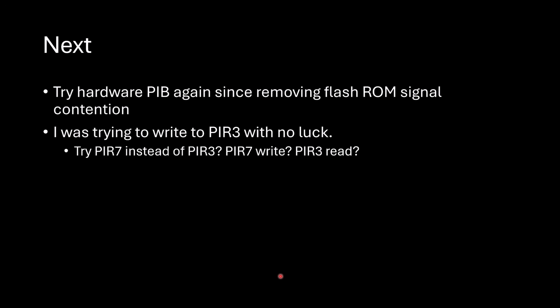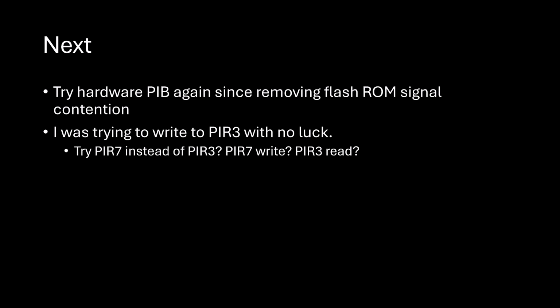Also, like I mentioned, I was trying to write to this PIR3, which should do all the handshaking. So I'd say, here's my byte of data, write to PIR3. The slave should then be able to read and get that data, and all the handshaking is taken care of for me. But that wasn't working, and it could be that I'm supposed to use PIR7, not PIR3. That's stuff I need to find more information about, or just keep experimenting until I see the right activity on the control lines on port 4 when I try to write to one of these registers.